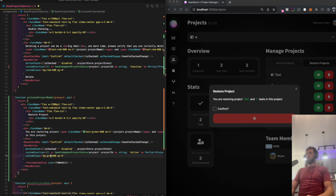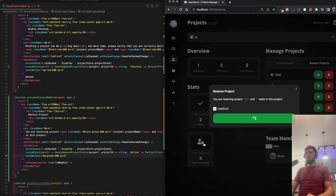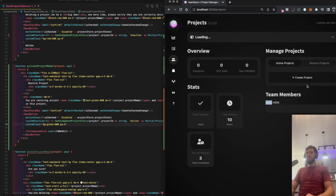Confirmed. Okay. Breaks us for right now. That's not a big problem. We'll adjust that in the future. Just the reactivity stuff typically isn't horrible. It's just kind of a functionality deal. That's the biggest thing. So sweet. That's in our active now, and we can go. That is so cool. That is so cool, guys. Holy crap. So active projects, we'll put this in inactive as well.